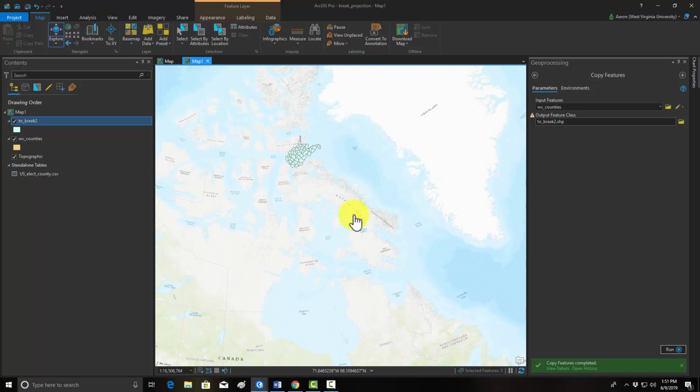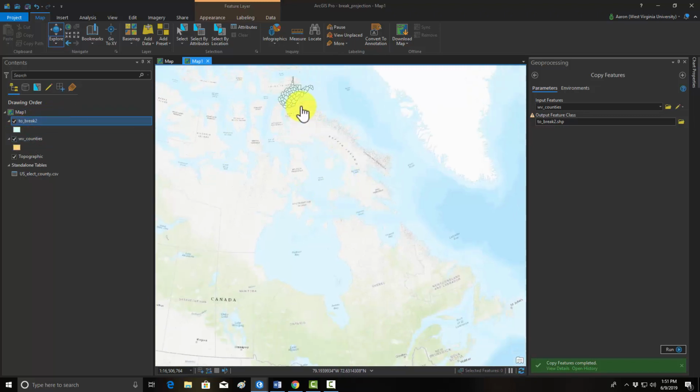Well, in this case, this layer is in UTM Zone 17 North, but the software doesn't know that because it doesn't have a projection file associated with the layer. So it assumes that the layer is in the projection of the map, which in this case is a Lambert Conformal Conic projection. So that's actually incorrect, so it draws in the incorrect or wrong location. So that's basically the reason.